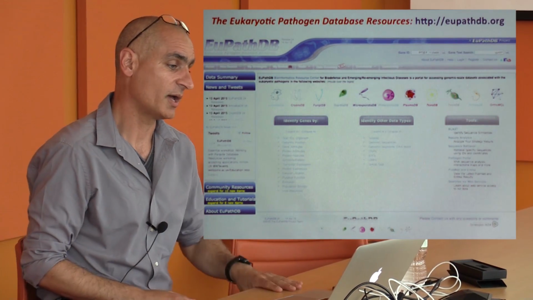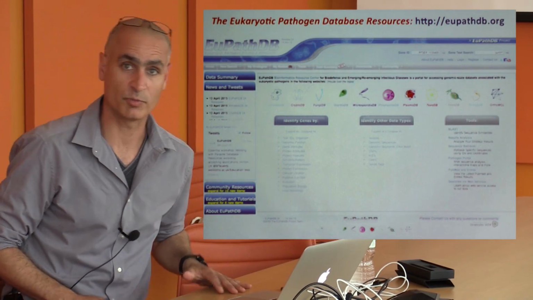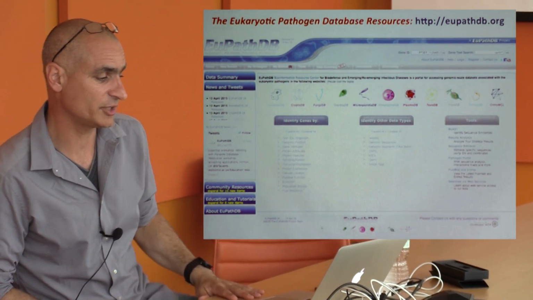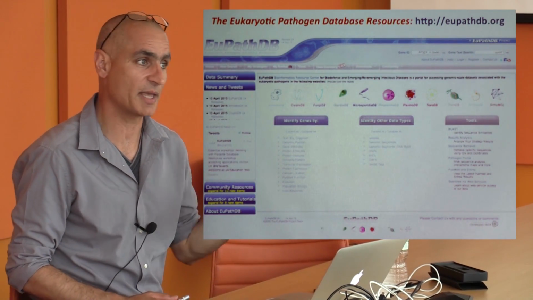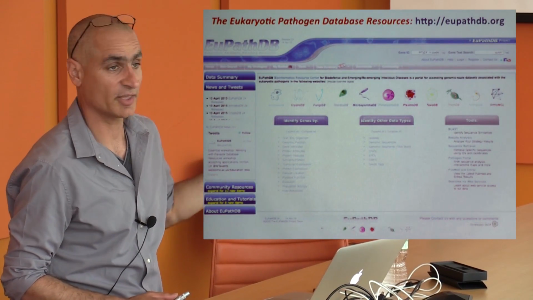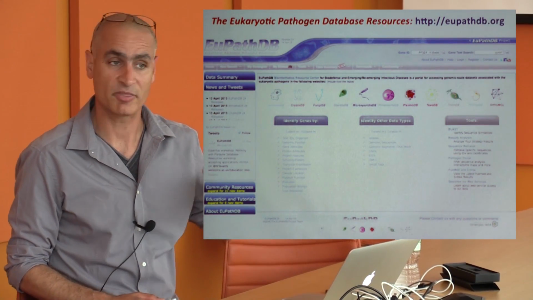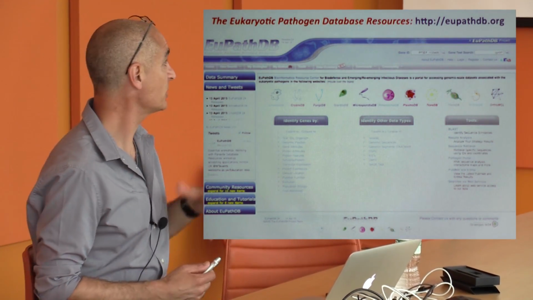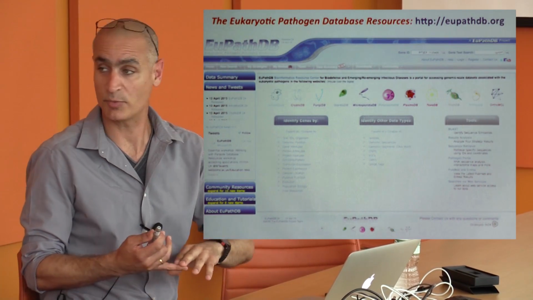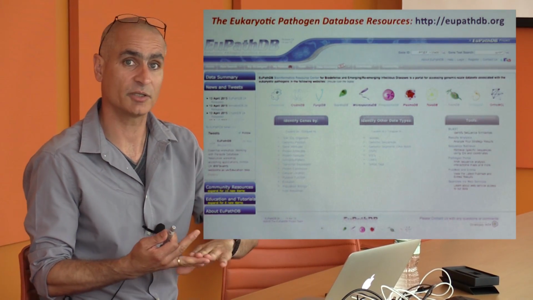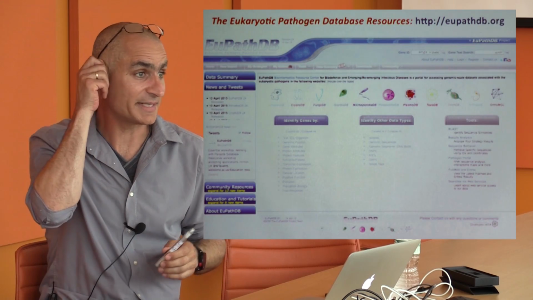Okay, so the eukaryotic pathogen databases, which I work for, we're essentially trying to do the same thing for scientists, and to allow you to come in and ask questions and design experiments and configure things on a website based on underlying data. And the underlying data can include the genome sequences, it can include the annotation on those genome sequences, it includes all the data that's out there.